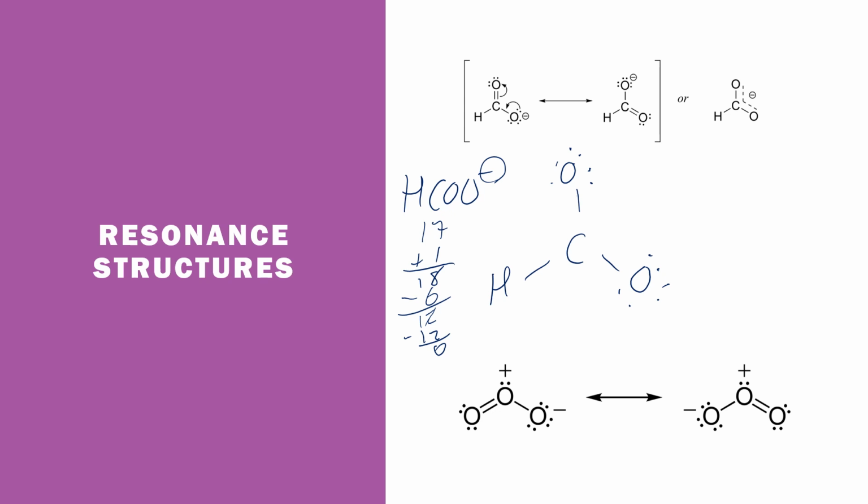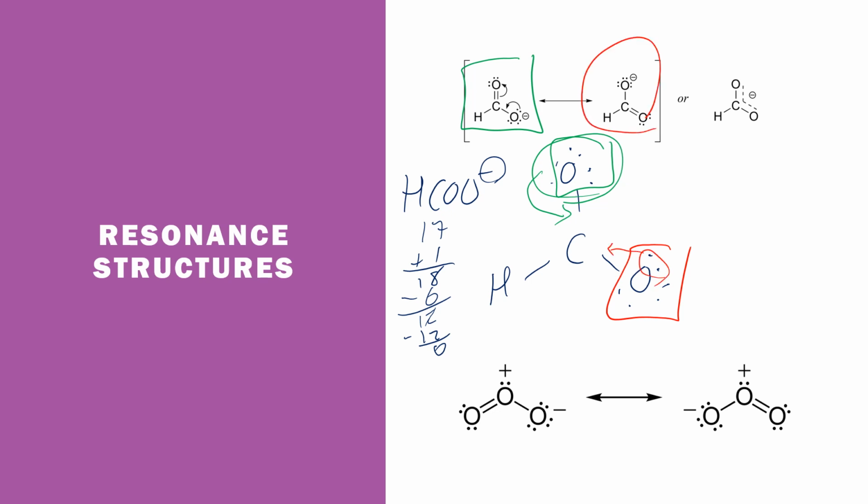So, because carbon also needs that full octet, you need to change one of the lone pairs into a double bond. But there's 2 options, right? I could choose a lone pair on this oxygen, or I could choose a lone pair on this oxygen. And if I chose to change one of these lone pairs to a double bond, you'd wind up with this structure. But if I chose to change one of these lone pairs to a double bond, I would wind up with this structure. So because there's 2 possibilities, you have to draw both of them and put a double-headed arrow in between.